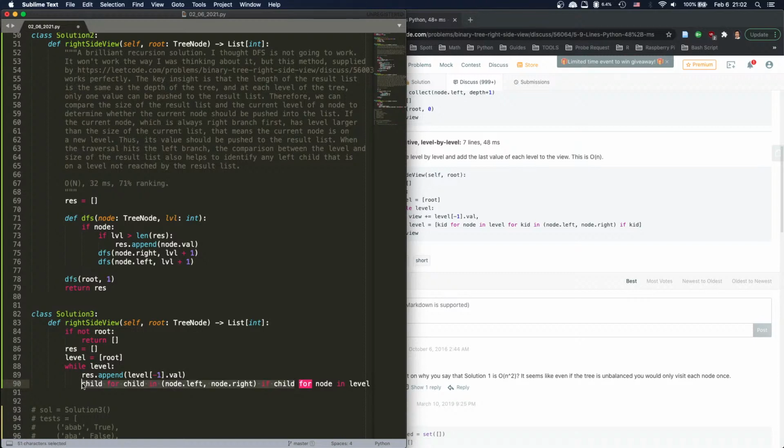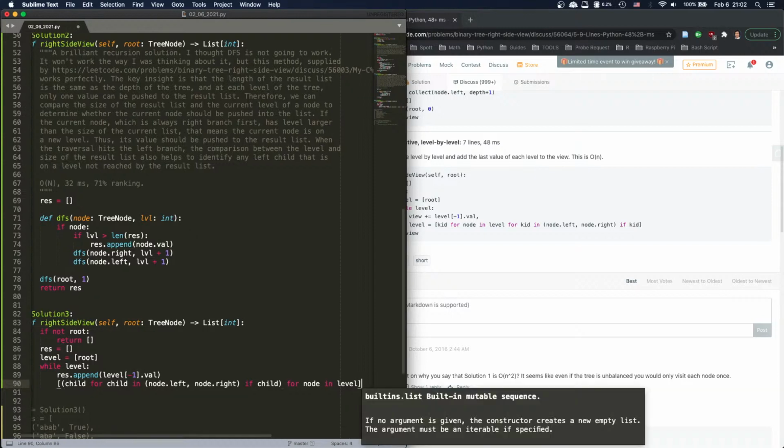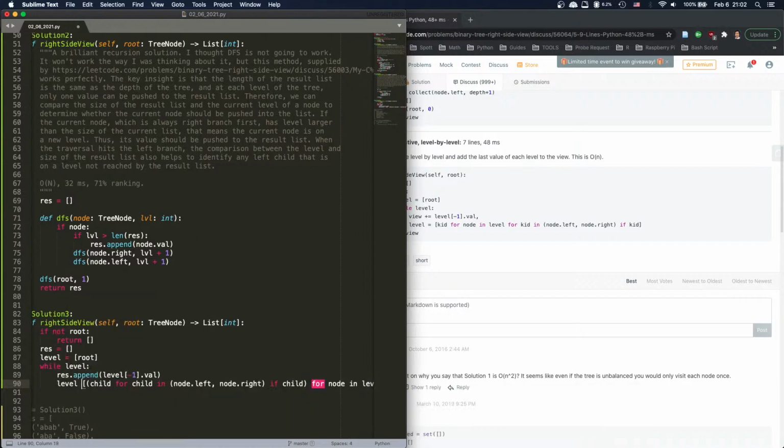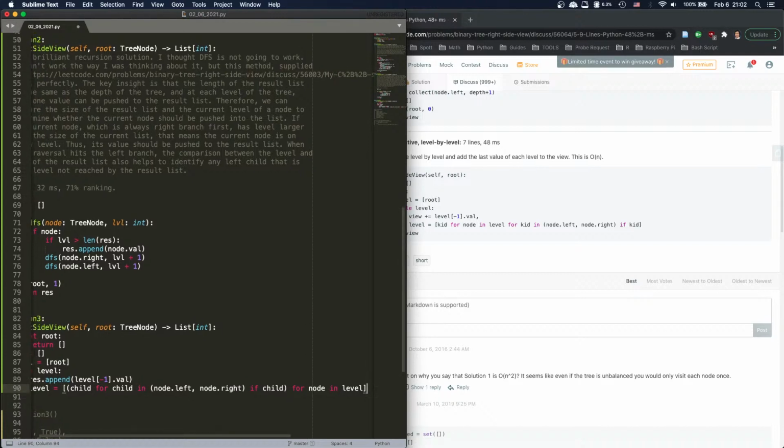So I think let's put this, and then put this level. Not sure. I never used this syntax before. This is how I understand things shall go, but I'm not 100% sure if that is correct.